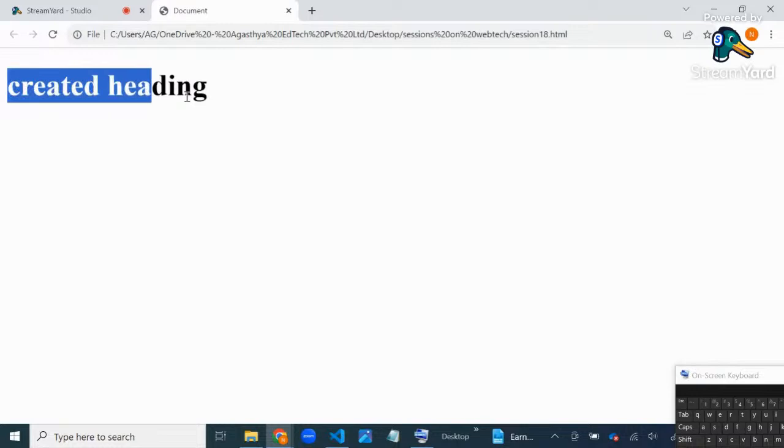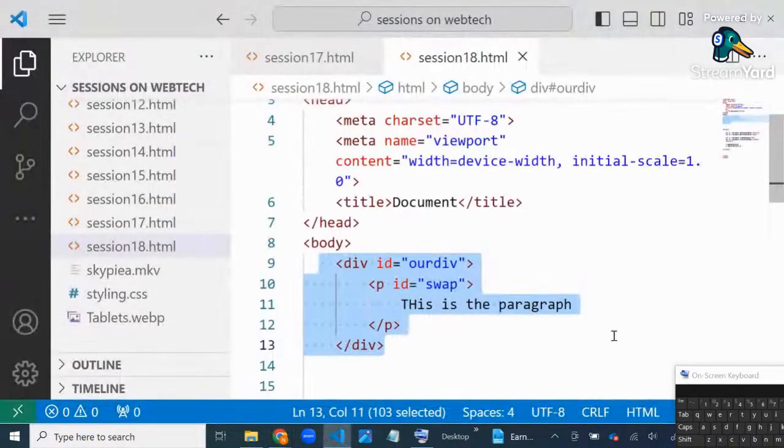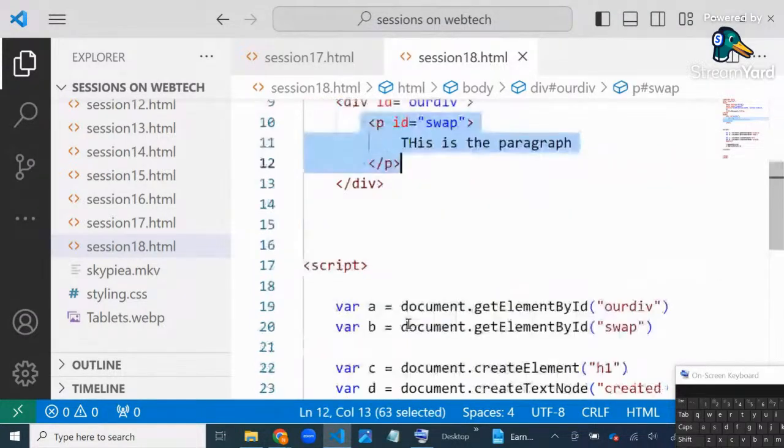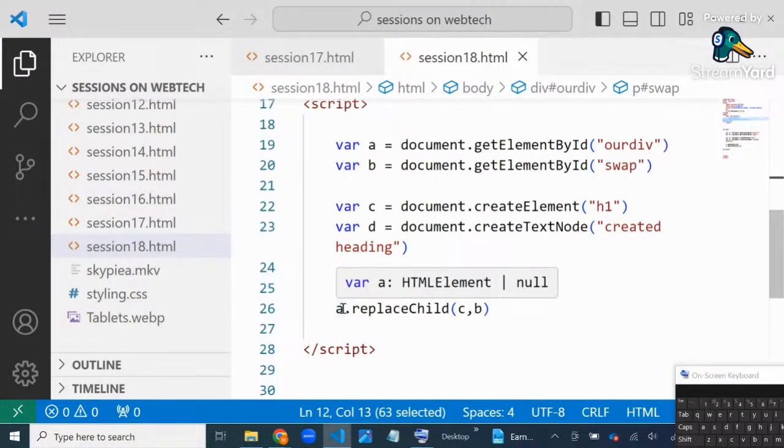He will be really surprised when he sees this, because you have replaced the paragraph by the heading.